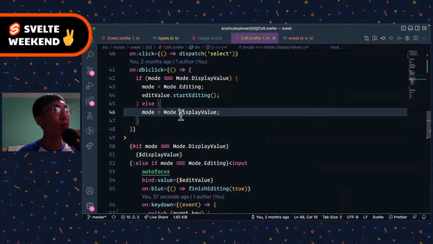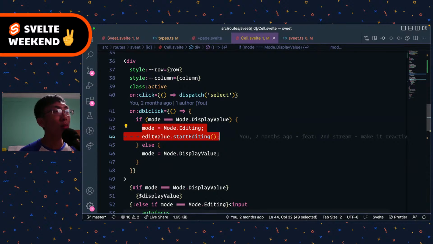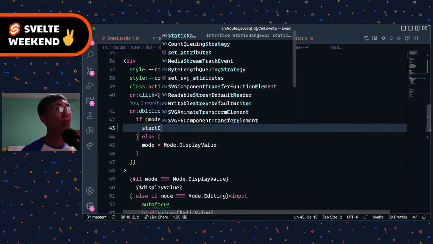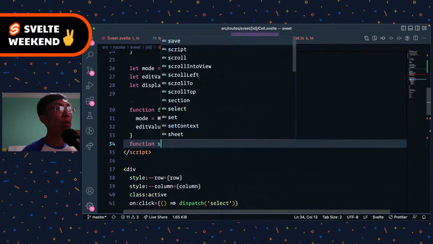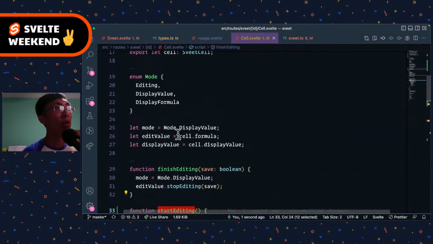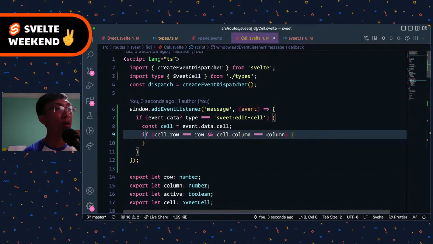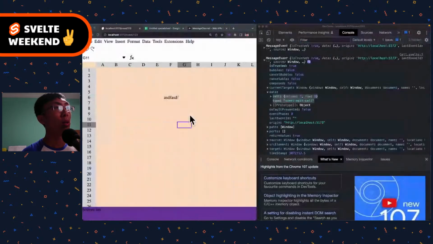Actually, you don't have this, right? So here I'm gonna change this to a function, start editing, and then here I'm gonna call start editing. Let's see whether it works.